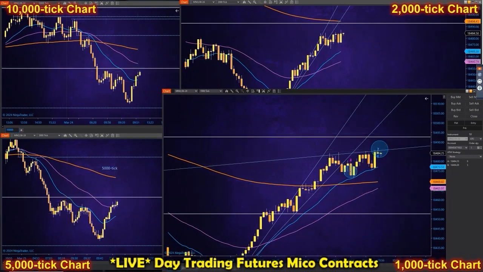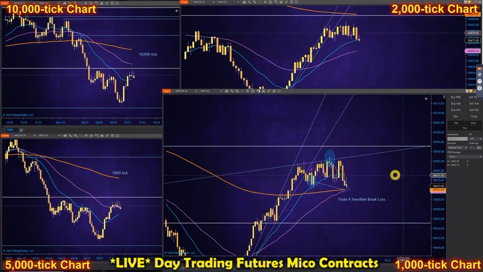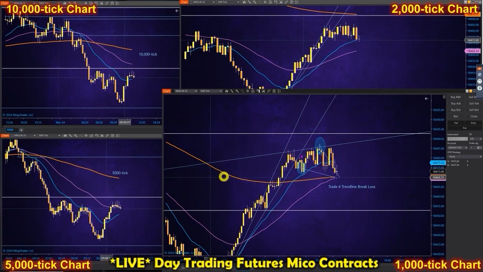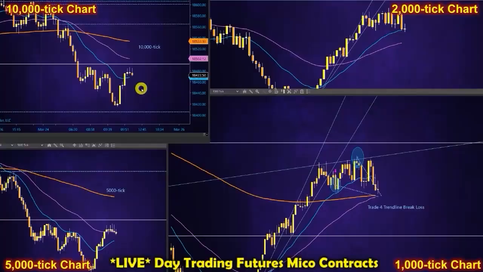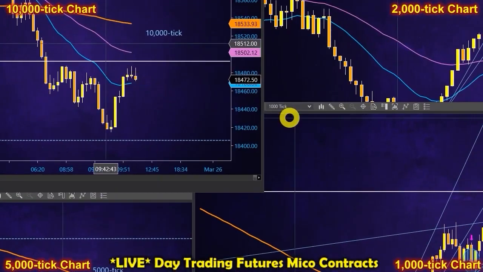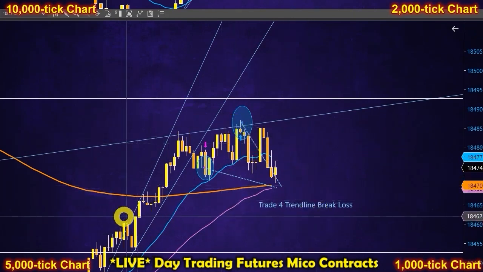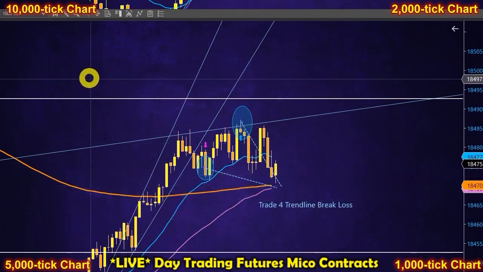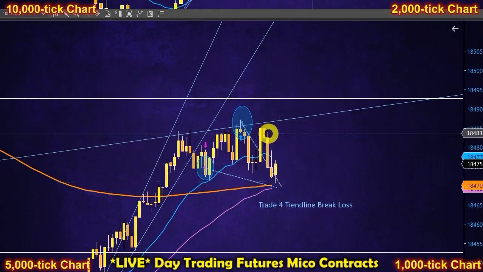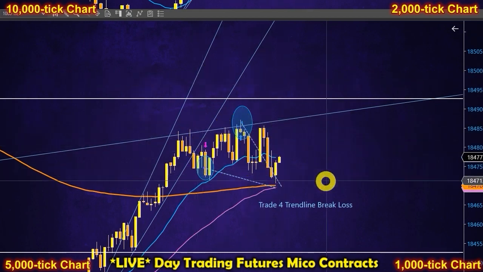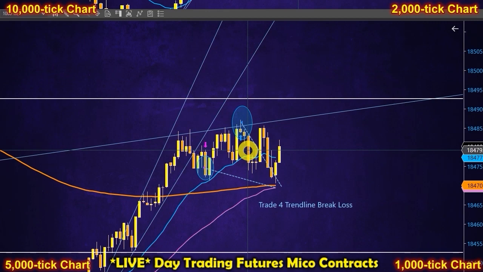I'm going to be careful about shorting it now because I don't want to give back all my profits. That would not be good. All right, this is a good lesson for me. I'm so tempted to revenge trade. It does look like it's reversing and falling back down. And boy, don't we hate when we get ticked out by one tick before it goes in our favor? It's annoying, but it's part of trading. And that can trigger us into revenge trading and then getting back in a trade, and then it still stops you out a second time.